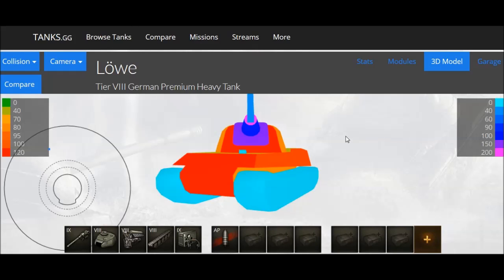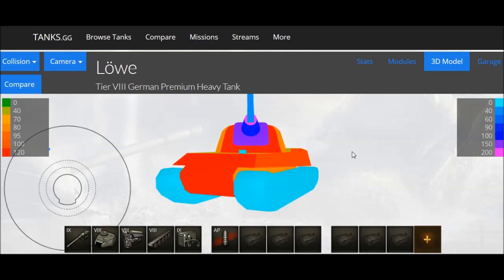Or the other option is, give it a better engine. Give this thing like a 1200 horsepower engine, because this thing right now, as I've said I think three times already, is slow, has a worse power to weight ratio than the Mouse, and it's just way too slow to be able to do anything in the current games.